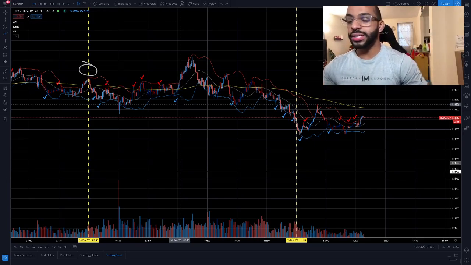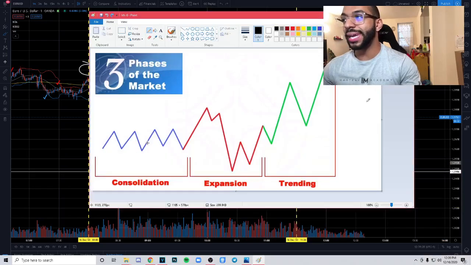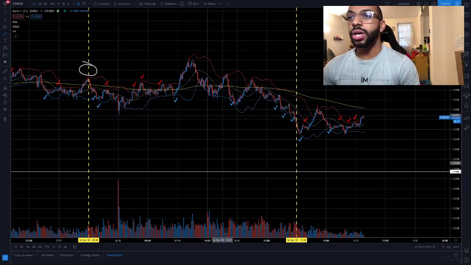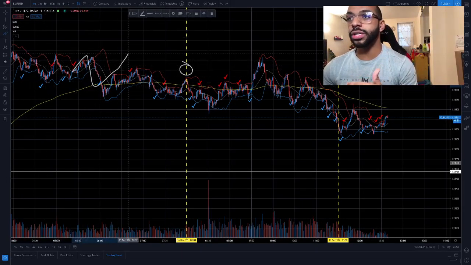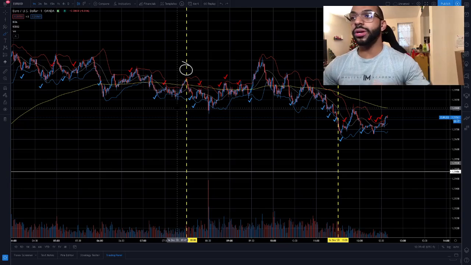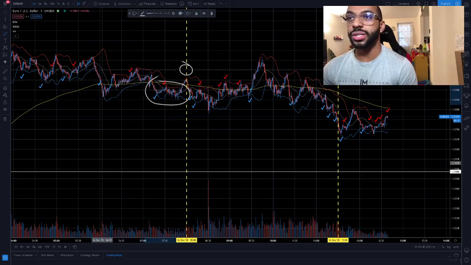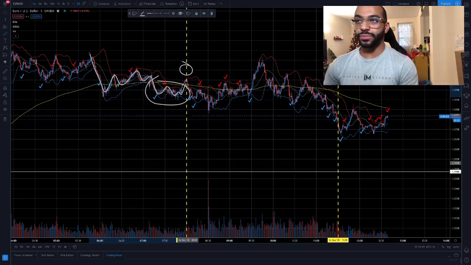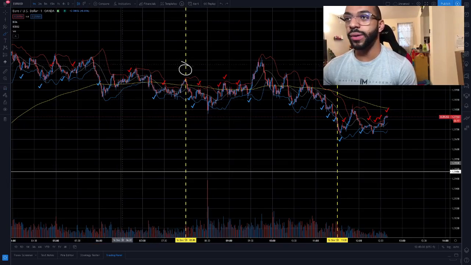Here's why. You're going to see these 3 phases that we just finished speaking about happen exactly the way that it is on this picture. So typically coming into the New York session, we're leaving London session. Now, as we already talked about, London tends to have a lot of movement and is very volatile, right? So as we're coming in from London to New York, you're going to see a lot of areas of consolidation where it starts to slow down from these big moves. Here's our consolidation zone, no big moves whatsoever. We already came from the big moves.